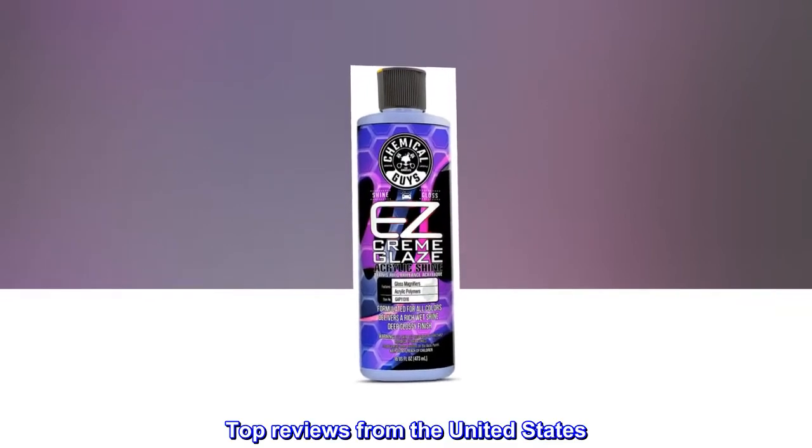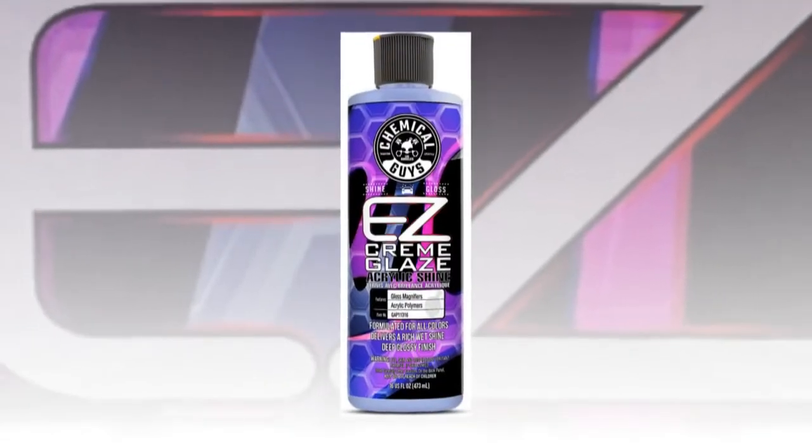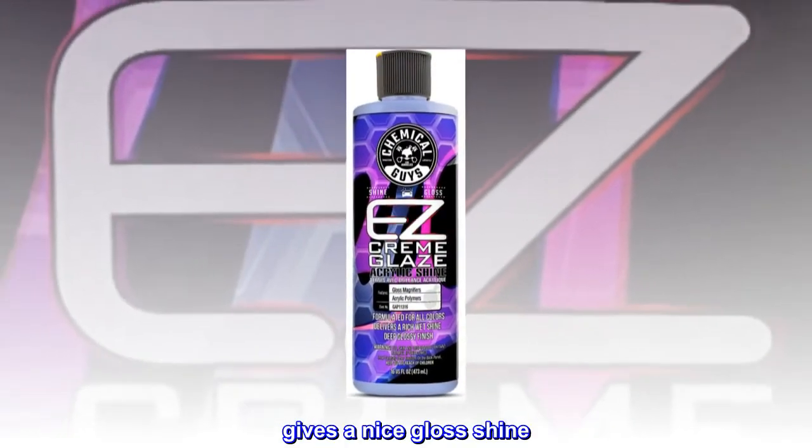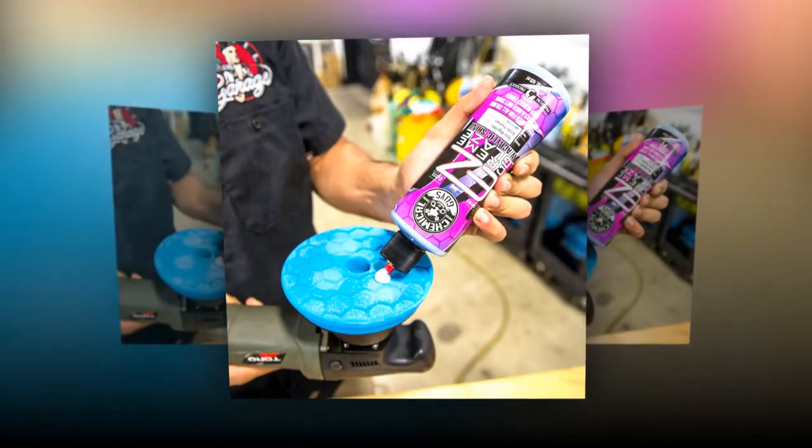Top reviews from the United States. Pretty good. Excellent product. Gives a nice gloss shine. Easy to apply and use. Leaves no streaks.